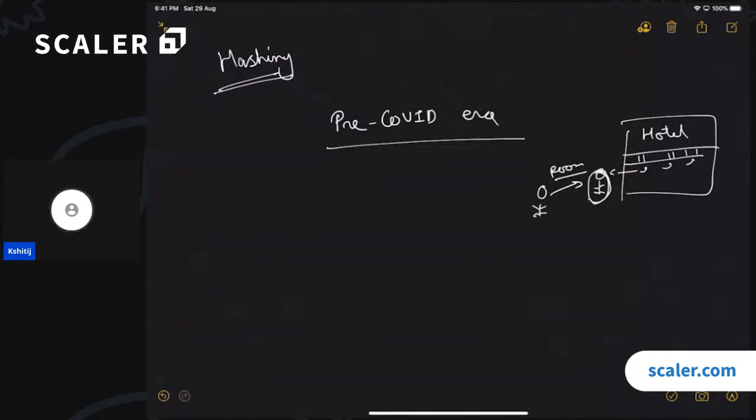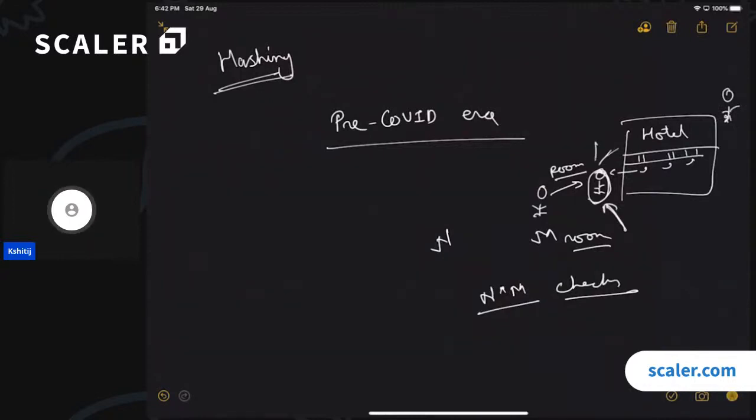Now, as all of you can see, this is a very unoptimized way of finding a room, right? Because if there are, let's say, 200 rooms in this hotel, if this is a very big hotel, then he is going to check each and every room for each and every customer. So if there are n customers and if there are m rooms, then how many checks is he going to make? This unoptimized receptionist is going to make n into m checks. This is not going to be profitable for the hotel business. Whoever is the owner of the hotel, he will fire him the next day, right?